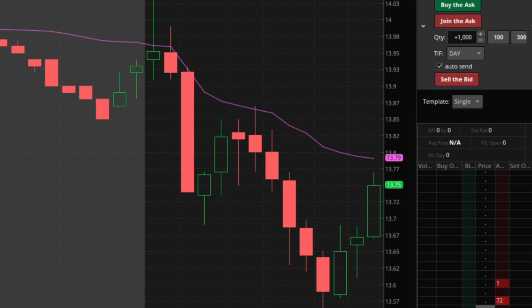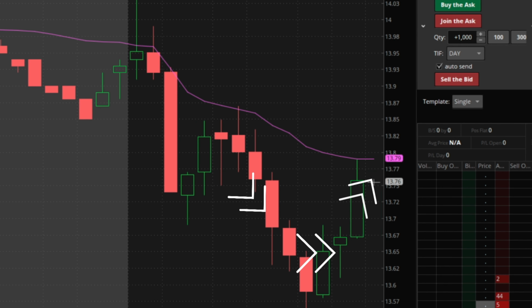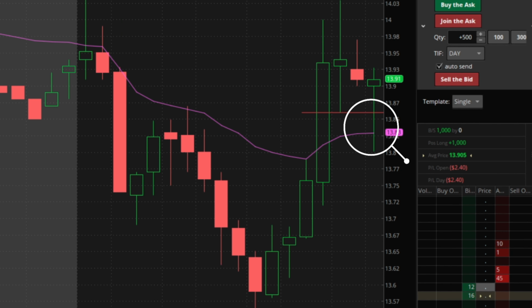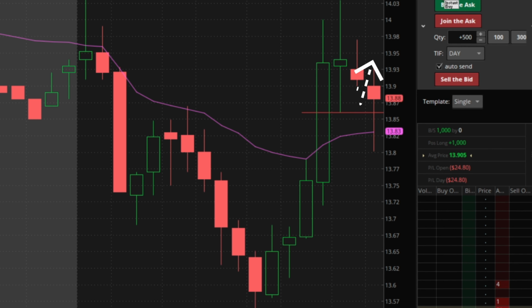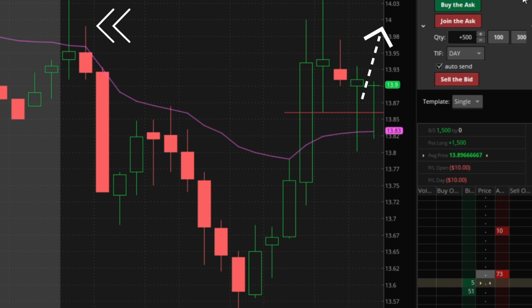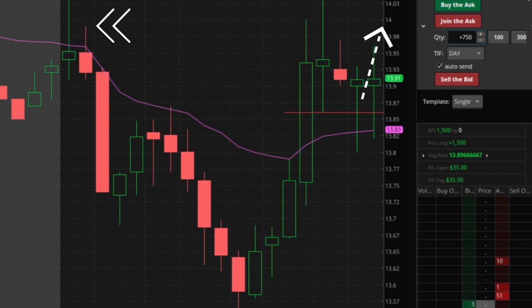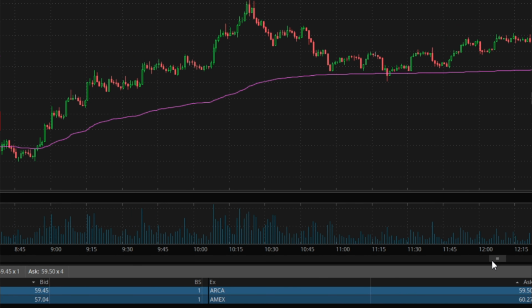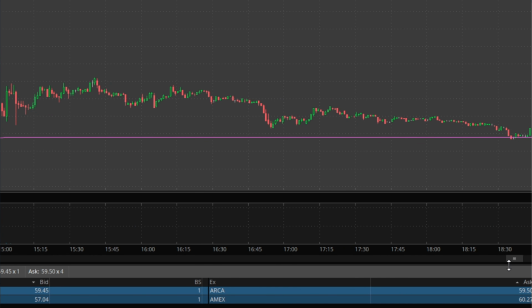We wait for a U-shaped reversal pushing over the VWAP, and our goal is to enter on the pullback to test that VWAP area. What we look for after that is a bounce up to the previous high of the day where we can take profit. And again, I call this strategy the VWAP crossover bounce. It's worked really well, and so hopefully in this backtesting session, we can get some good data that we can use in our trading this next week.